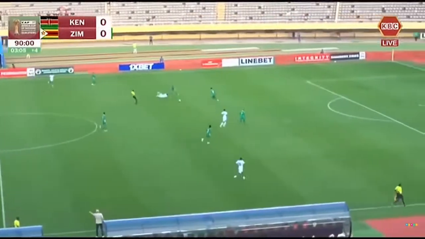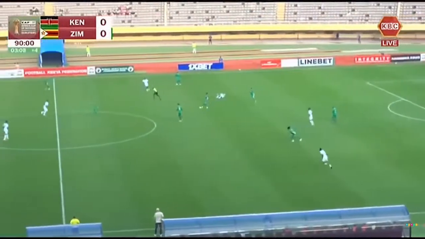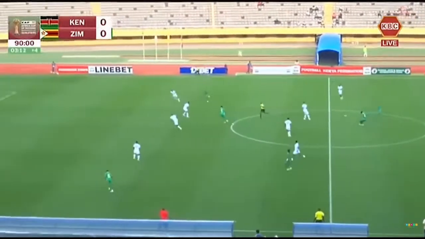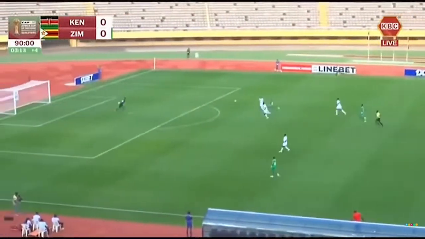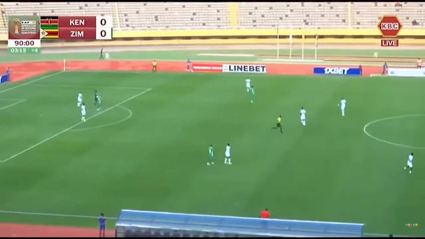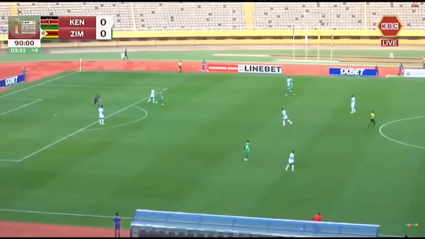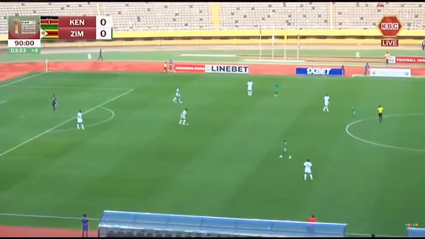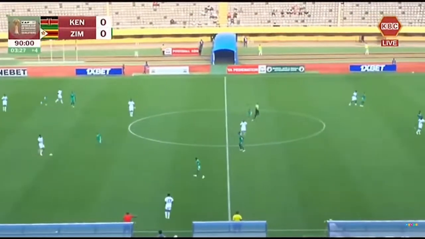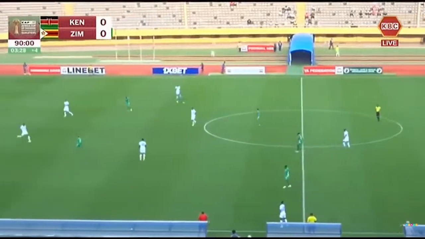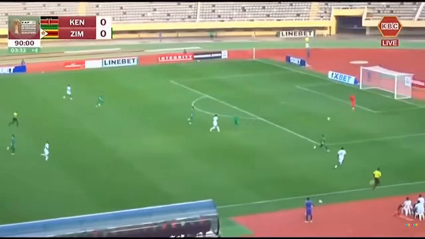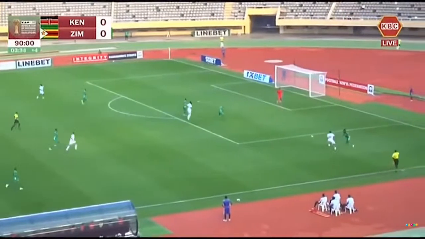Abu Domar with the ball forward. Kenya again looking for the free kick, and again the referee playing on as the ball is lifted over the top, looking for the run of Sendami, and that will probably be that. Well, these two teams, credit to them, they've both tried to find a way to win this game. Just hasn't been the necessary quality in the opposition penalty box from either team.